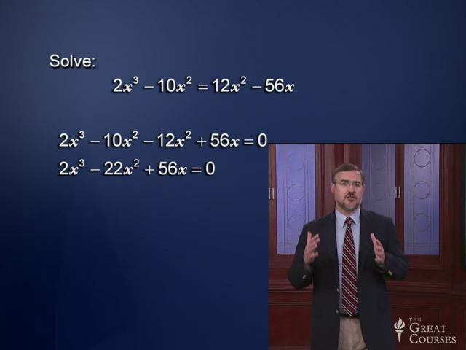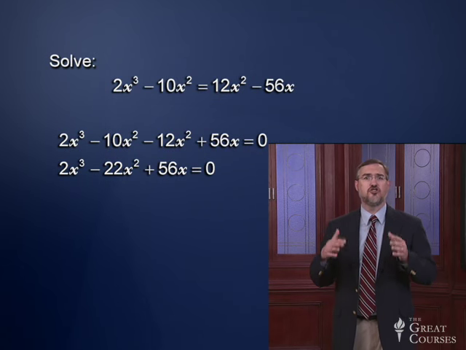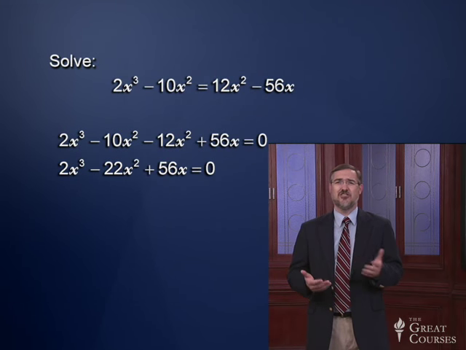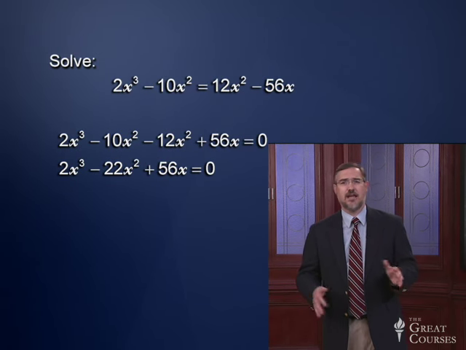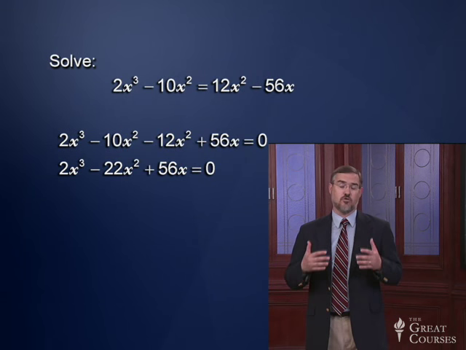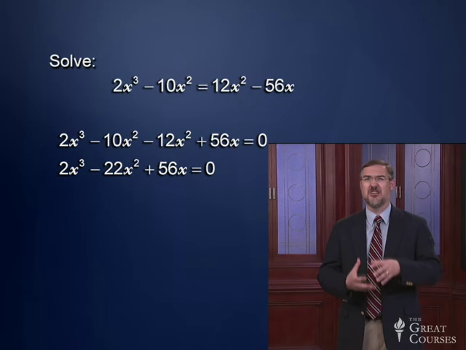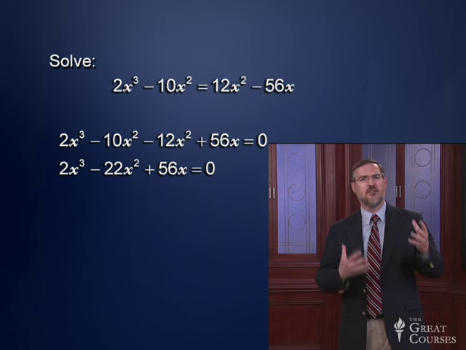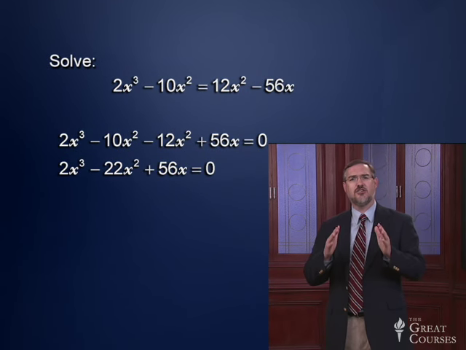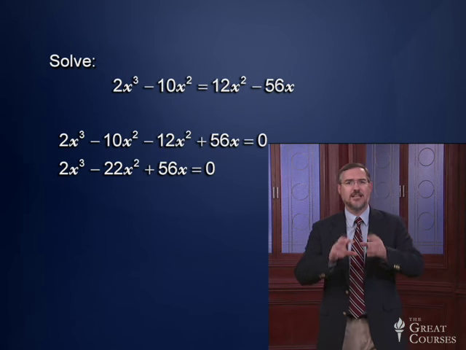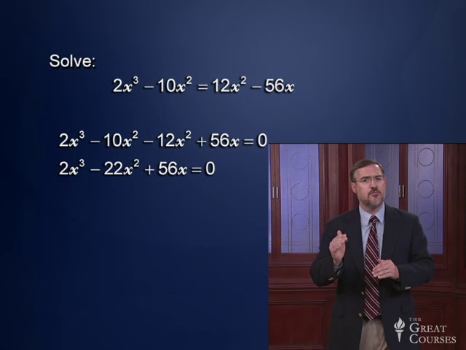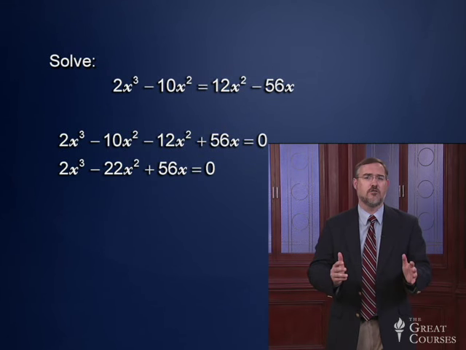Now, this polynomial on the left-hand side is cubic, and I really don't know what to do with a cubic. I don't have something like the quadratic formula for cubics. There actually is a cubic formula, but it's a very big thing. It's kind of unwieldy. So I'd like to try to attack this problem by whittling it down from a cubic to something I know, like a quadratic.